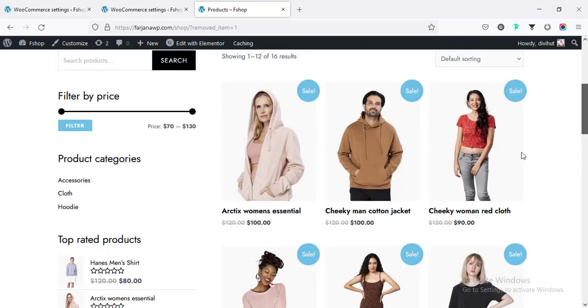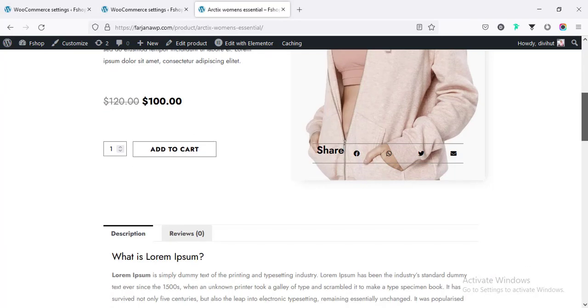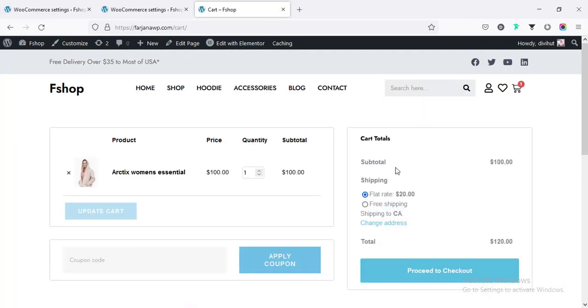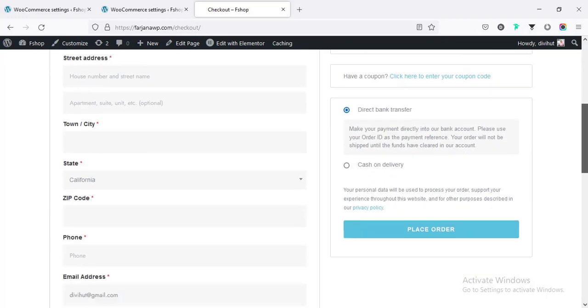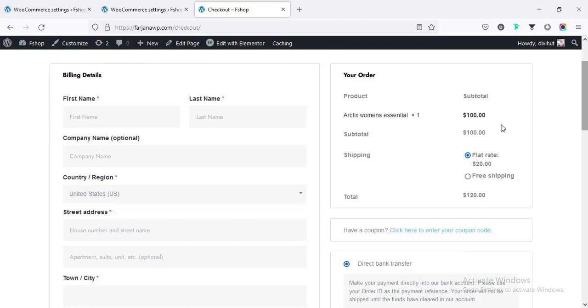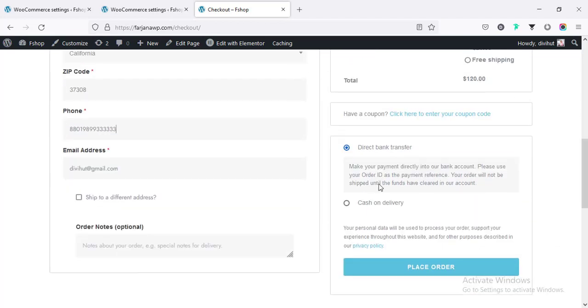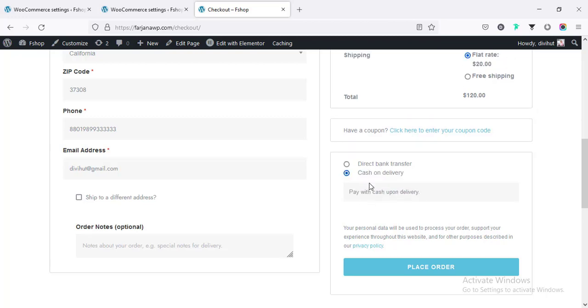And now from here, if I go to any product page and add to cart, view cart, and here finally proceed to checkout, and we have to fill in all this information for checkout. I'm filling it up very quickly, and then from the right side we have to select any payment method. For now I'm just selecting cash on delivery, and then placing the order.